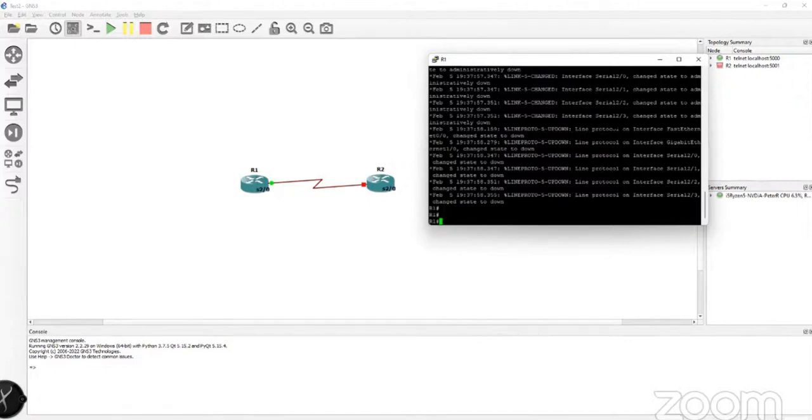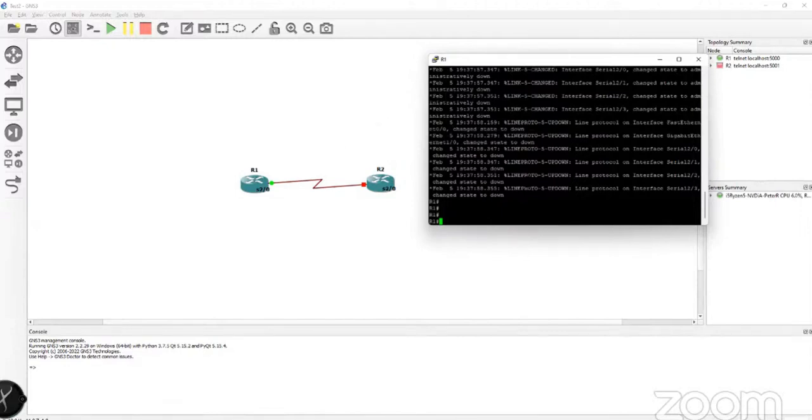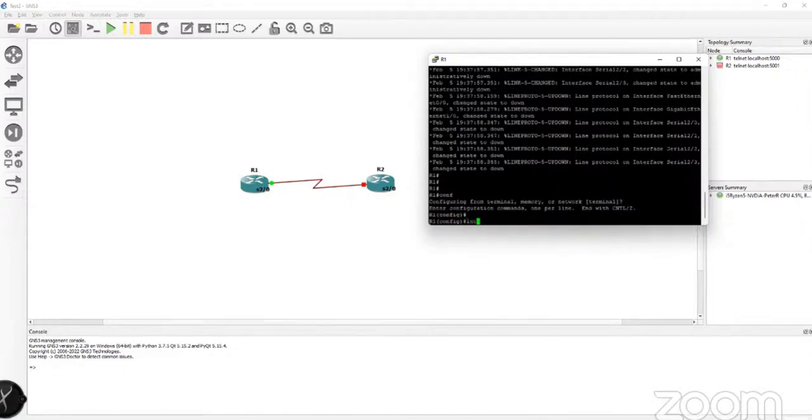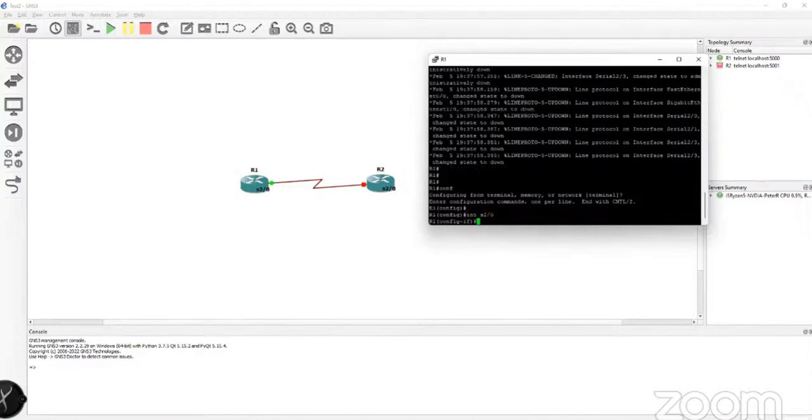So let me start configuring these two routers and we'll understand some of the basics. I'm configuring the interface serial 2/0 and assigning the IP address. First of all, you must know that RIP version 2 is a classless protocol, which understands VLSM, variable length subnet masking. RIP version 1 doesn't do that and will not support it. So let me configure this device R1 as classless only.